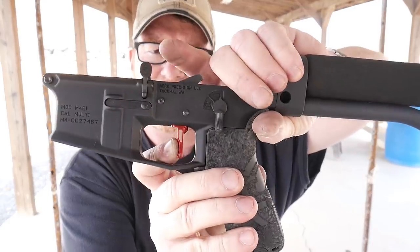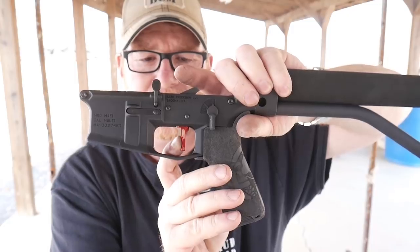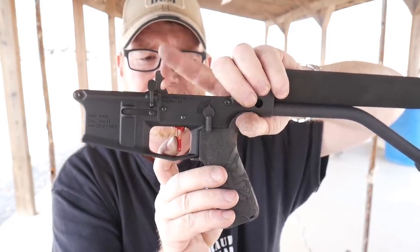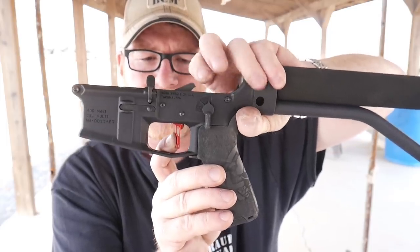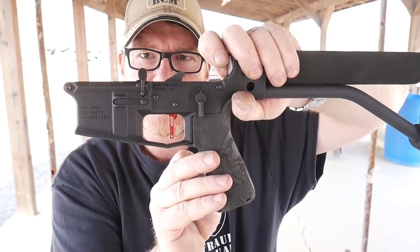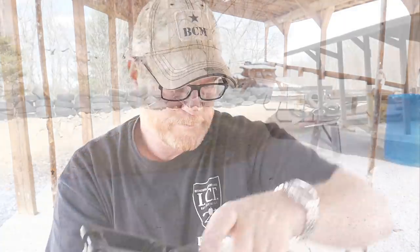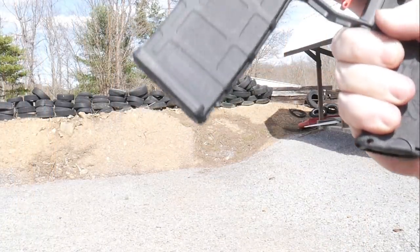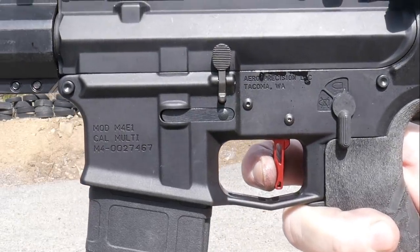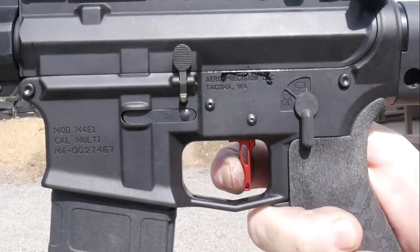Look at that. Okay, so about a 4-pound trigger. They don't want to make it a whole lot. They can tune it to specifications if you give them that. But look at the reset. There's the set, the pull, about 4 pounds. So let's go ahead. Let's give her a shot. See how she compares to the other guys. Here we go. All right, so one of the things I wanted to show everybody was that reset. So here we go. Watch this. Here's the reset.